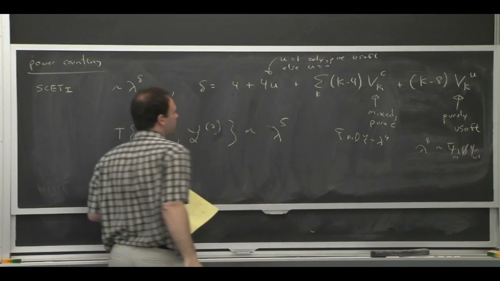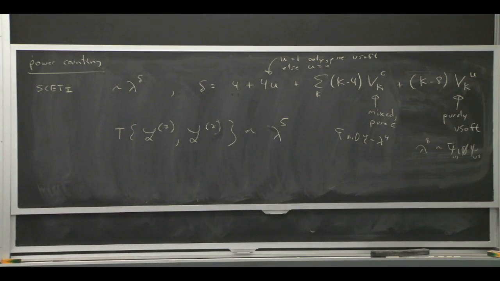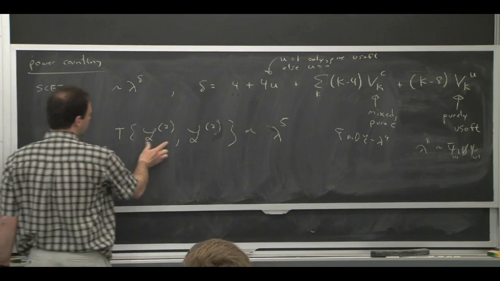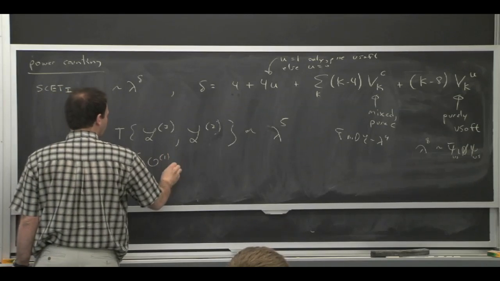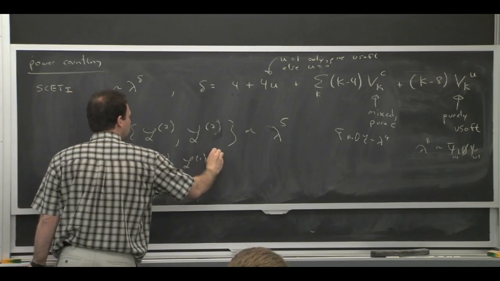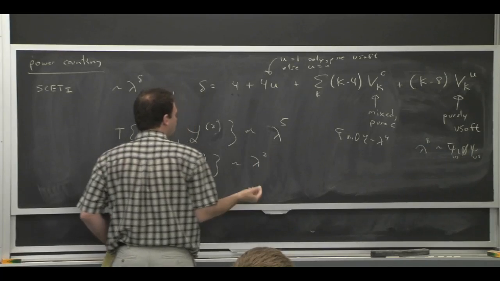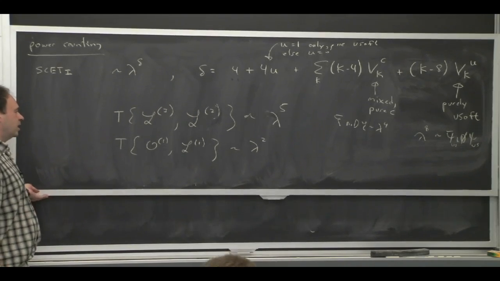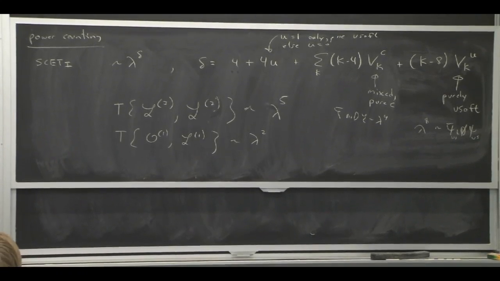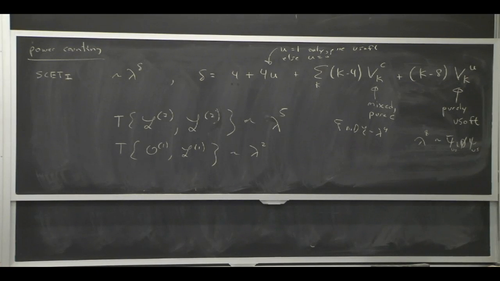OK, so there are formulas like this. And there's an analogous one in SCET2, which is a little more complicated. But it allows you just to have a power counting where you can just power count Lagrangians or operators, O1 with L1, and then that's lambda squared, without having to worry about what propagators do I have in this time ordered product, what loops do I have. You never have to ask those questions. You just have power counting at vertices. And that makes things quite easy.